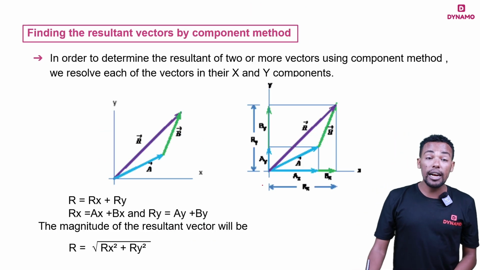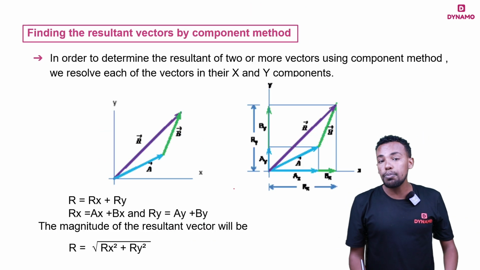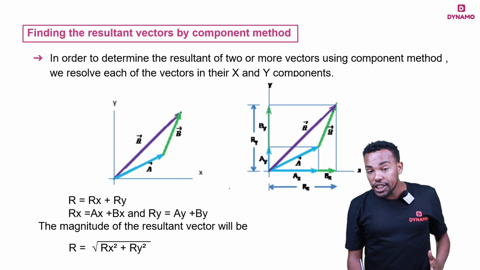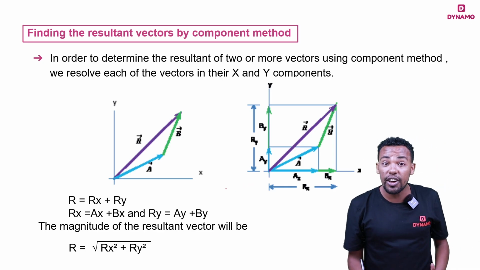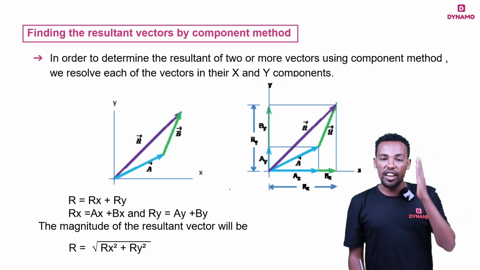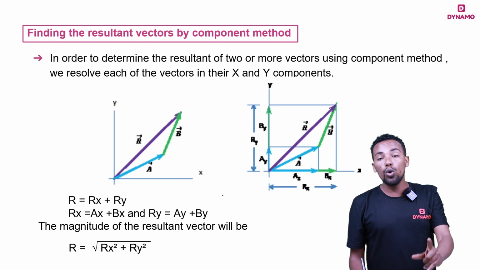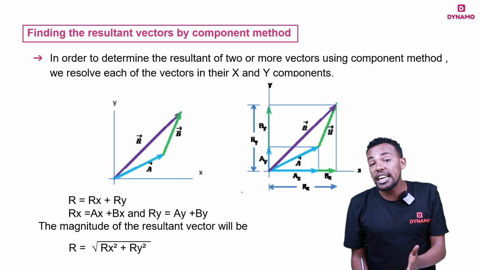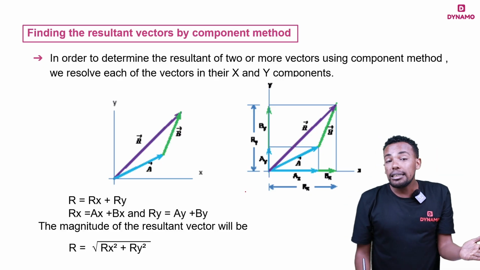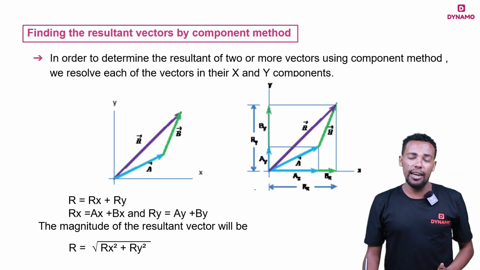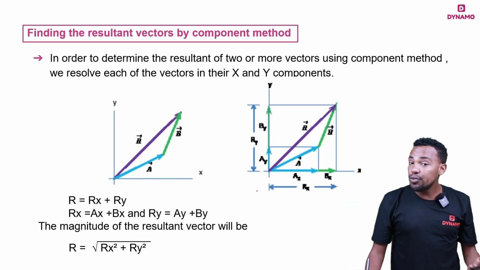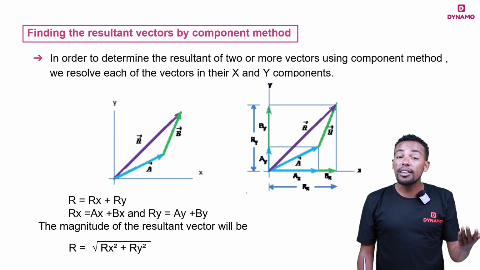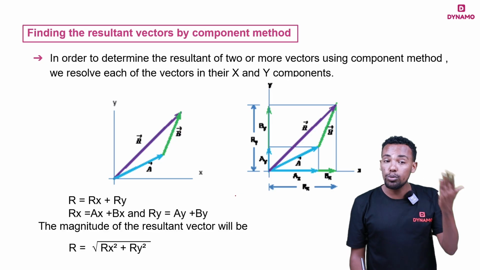Okay. The other one is finding the resultant vectors by the component method. Now we have used the Pythagoras theorem and trigonometric functions to resolve our vectors. When we resolve, be careful. The vector is in what quadrant? Therefore, what about AX and what about AY? Is it positive or negative? We must understand this and be able to determine it correctly.